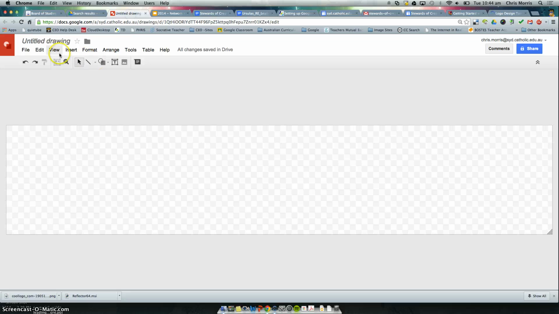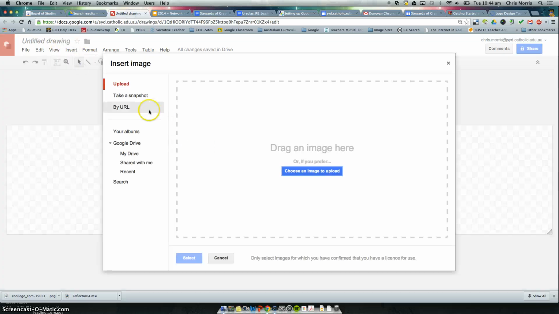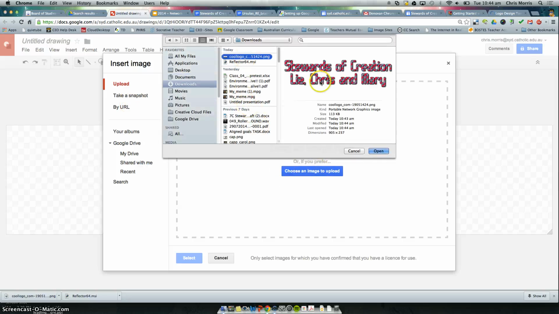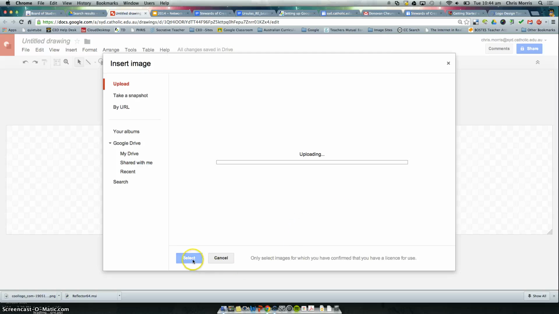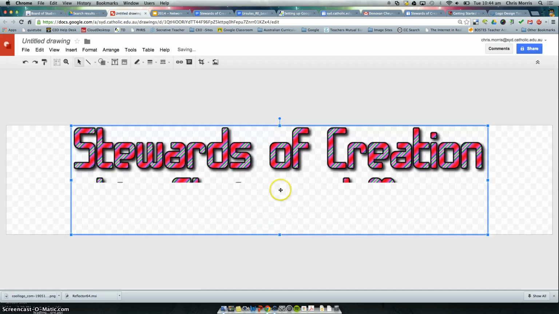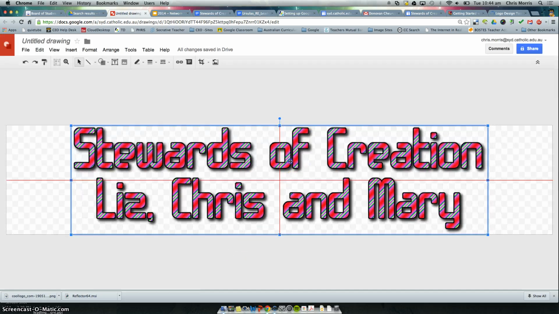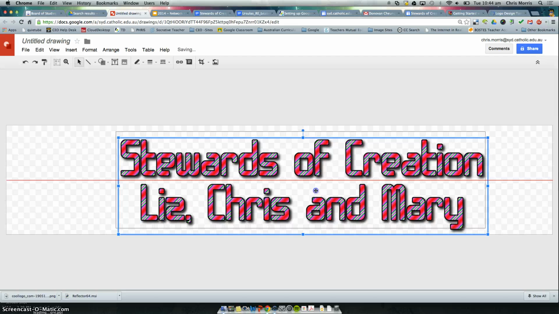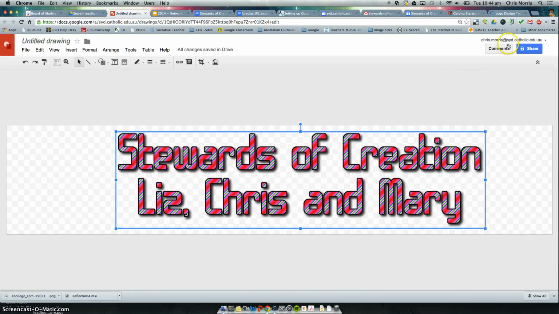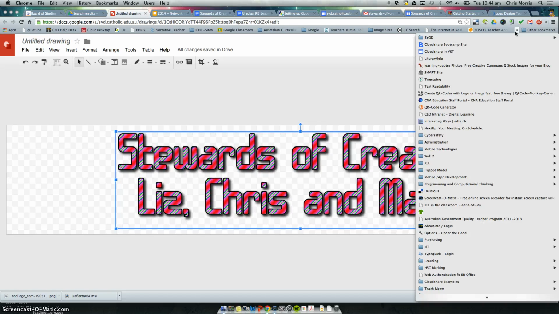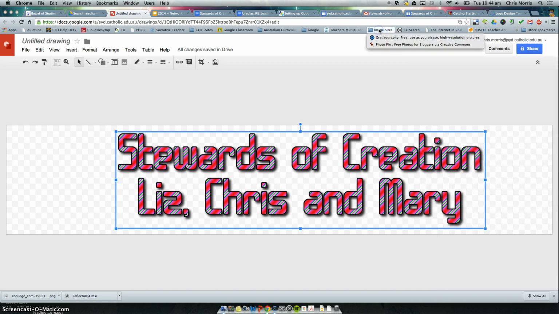So then back here, I can insert an image, which I'm going to upload. There it is there. And essentially what they're doing is doing some graphic editing here, albeit on a fairly easy interface. Now you might say, well, I want them to put some images in there associated with that. Now a really nice image site which allows them to import copyright free images is PhotoPin.